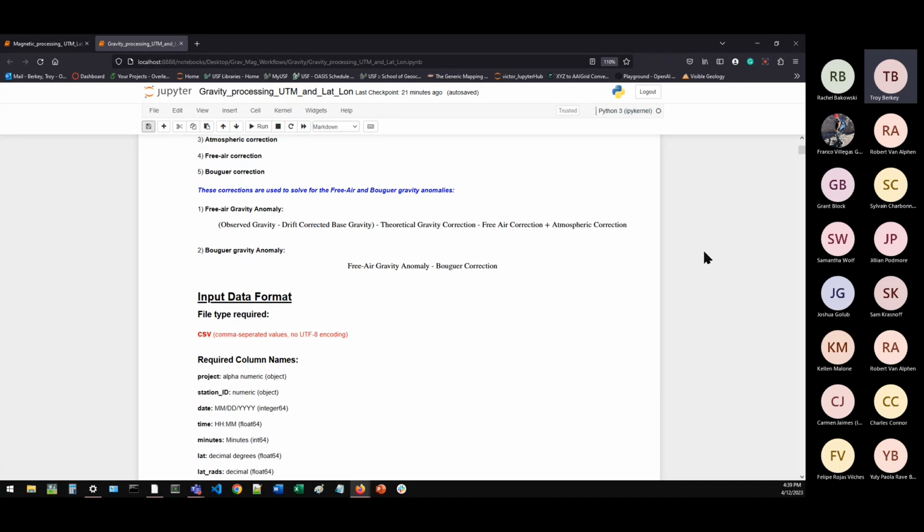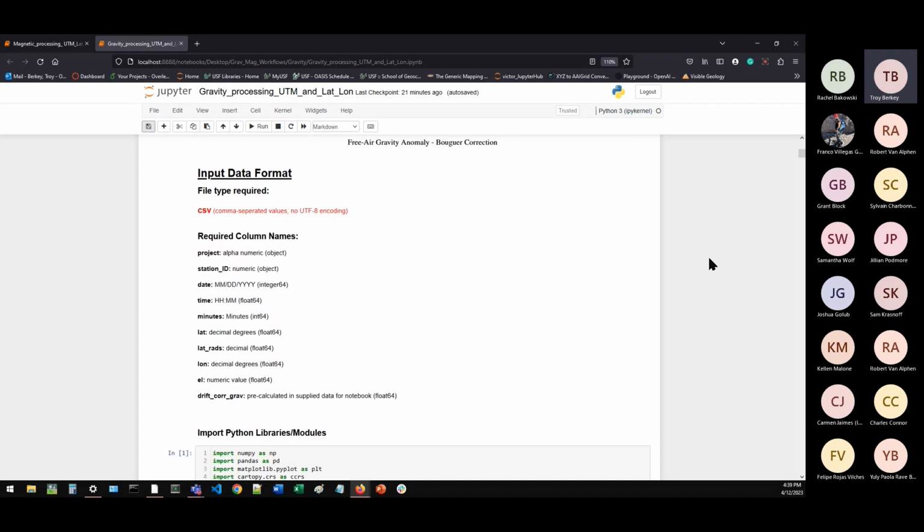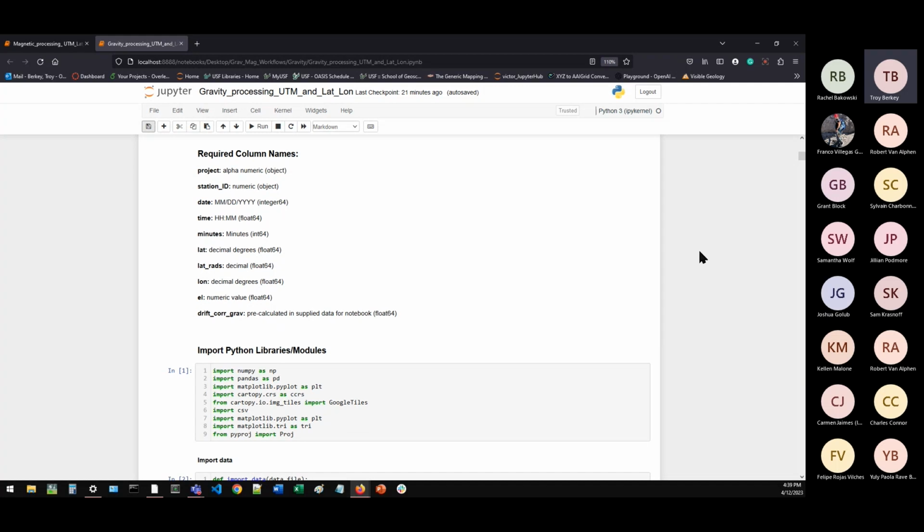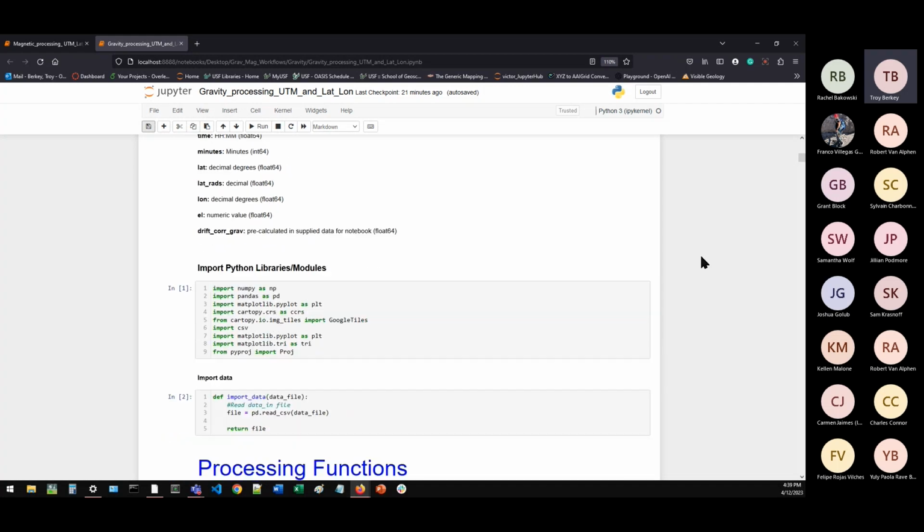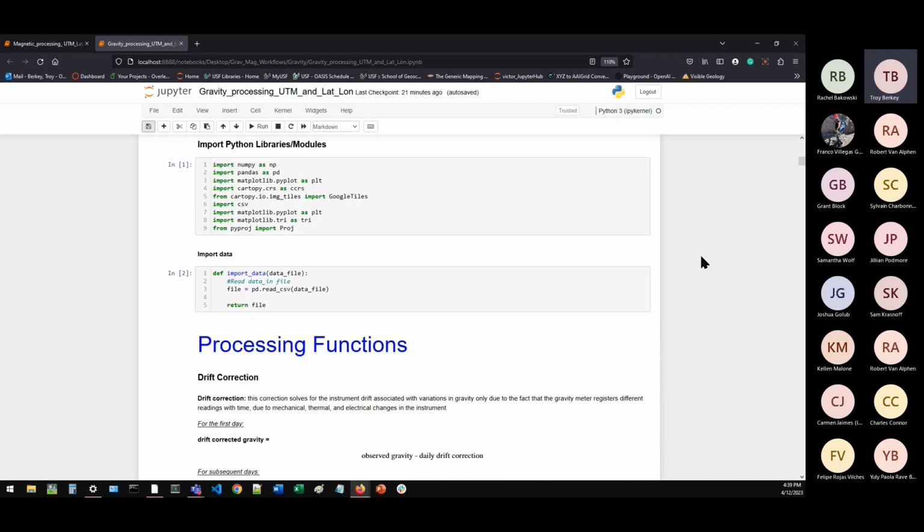Outlined here are just different formulas on how to calculate each one of these. And then again, I go into the metadata. I just want to say that my drift code in this notebook has not been tested. The initial data that I was using, I did a different way. I feel like I did check it to see if it was working, but I can't say that for certain because it's been a little while.